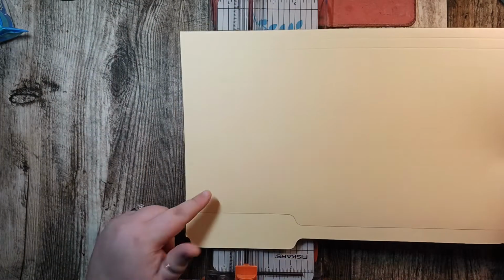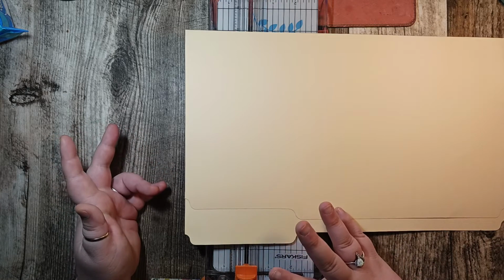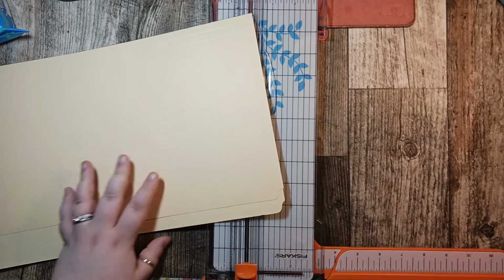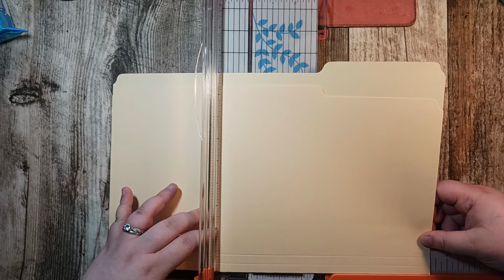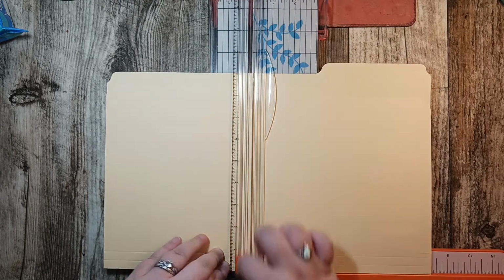And for this one, for the first one anyway, you're going to want to pay attention to where the tab is at in case you want that made into your design or whatever. Otherwise, it doesn't really matter. But we're going to cut this at 8.5 again. And I want to include this tab as part of my design. So I'm going to make sure it's on this side. That's going to be 8.5. We're going to trim that down.